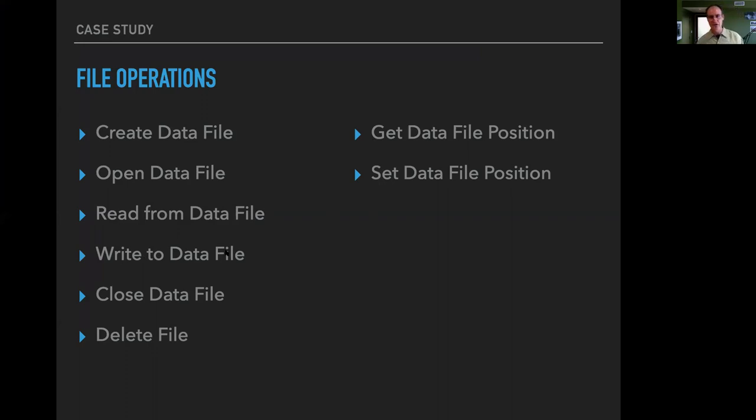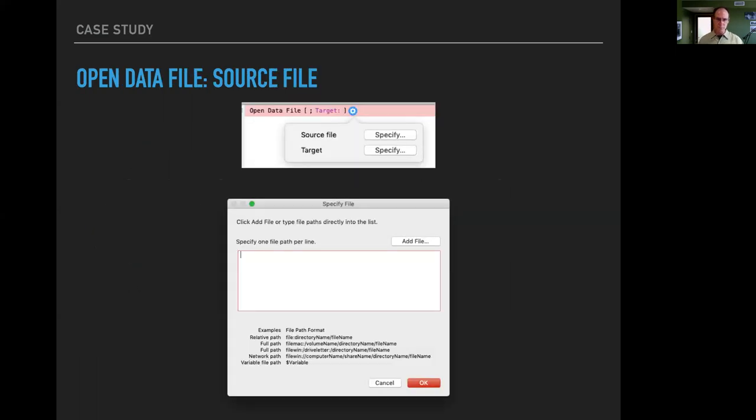So you're going to wind up using pretty much all of these operations. So the first thing I thought as I came to this is, okay, I want to open that log file that's in that folder, or it's just on my desktop. About the open data file step is that you have to supply a path. You can't present a dialogue to allow the user to choose the file. So that actually stumped me at first. I was like, huh, so how am I going to get this file that's going to be in a random place? I'm not going to know where that file was.